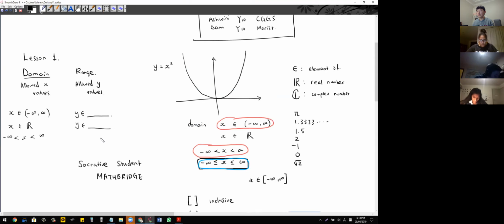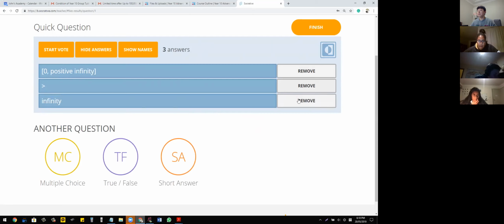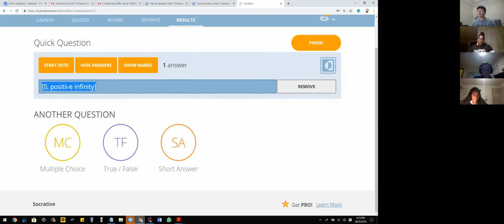So of course there are 3 ways of writing the range, just as there are 3 ways of writing the domain. Here, what you can write is y is between something. So you can do anything you like, all right? So just by looking at this diagram here, this graph here, you guys can just try, okay? Okay, so I've got 2 answers. So one person is saying infinity. So I think you guys should do a little bit better than that, okay? So maybe try again.